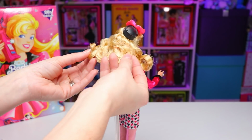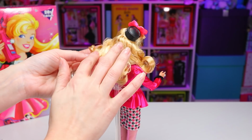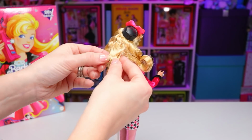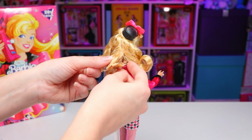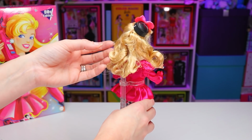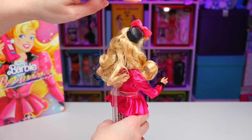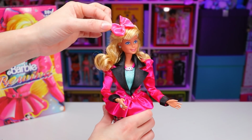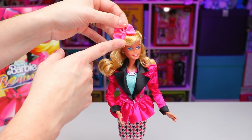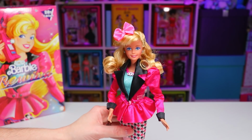But surprisingly, although there is a lot of product in her hair, I can still tell that it's nice and silky because it's only stiff along the tops. I don't know if that makes sense, but it's a very thin layer, so it's not crunchy. Although this part here that got super flattened definitely is. I'm hoping that I can make these look like curls again instead of whatever they currently are. Because overall this is a really cute look, and it's finished off with this black plastic pillbox hat with a massive neon pink bow at the front. You know, very business-like. And that's resting directly on top of her big feathered bangs, which are surprisingly soft and silky. Like, there's no product here and I wasn't expecting that.